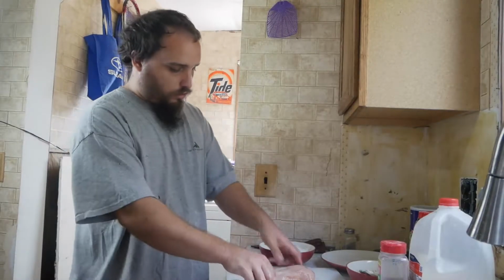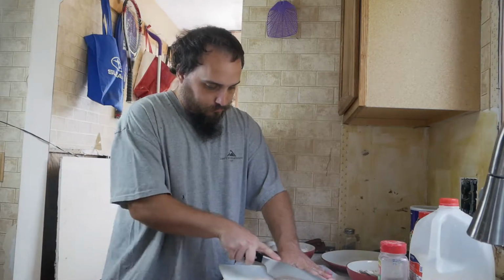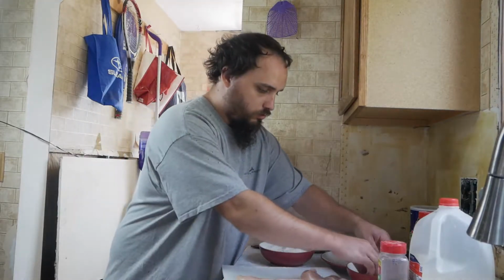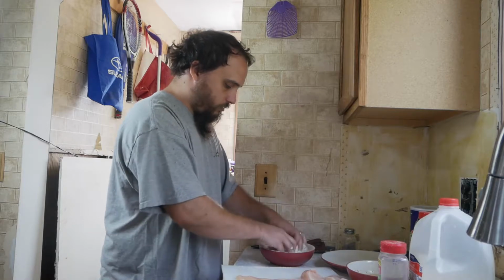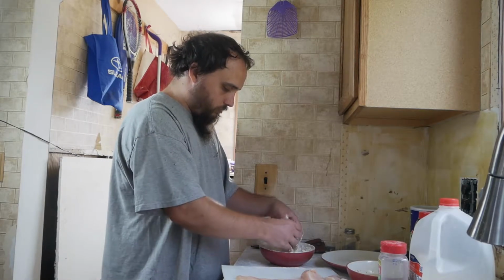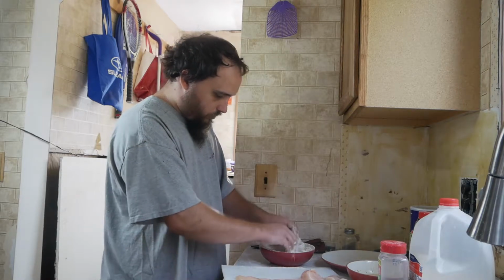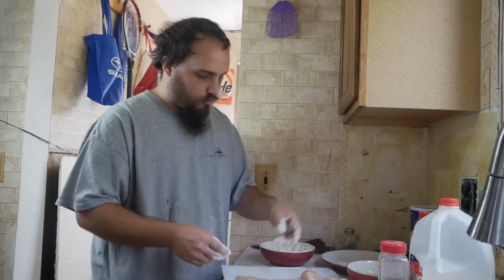Now we get our chicken out and cut it into whatever size strips you want. And look, this is a simple process. Chicken, the egg batter here, and into your dry mix. Pat it, get it good and covered, give it a couple pats, like we used to do at church, patting oysters for the fall dinner. And put it on your plate and wait.